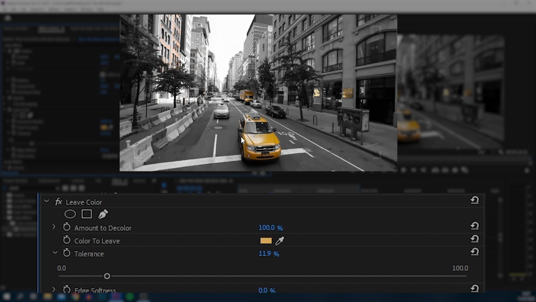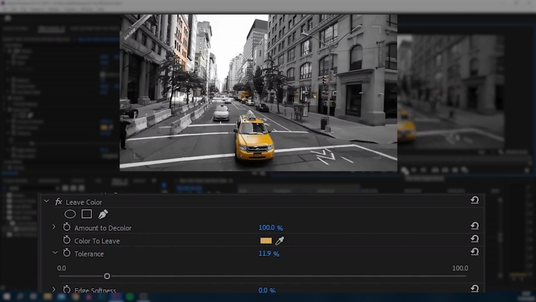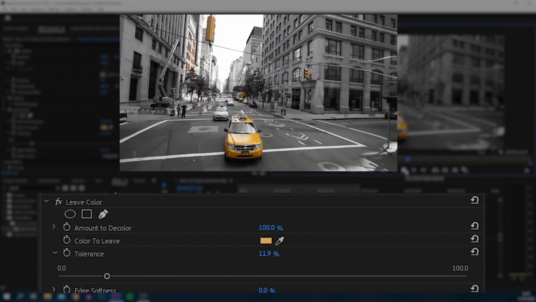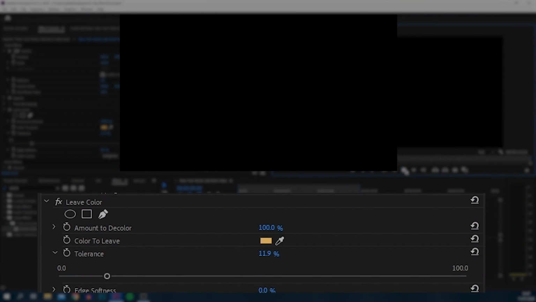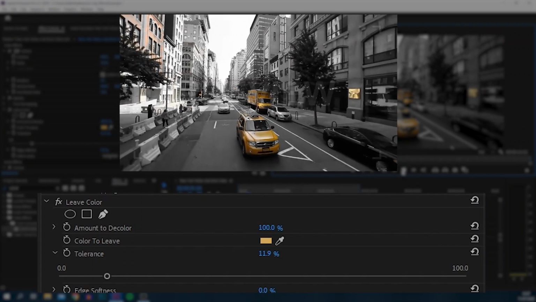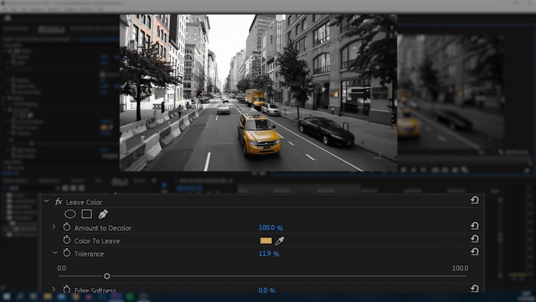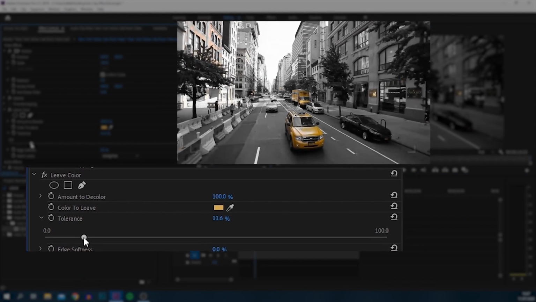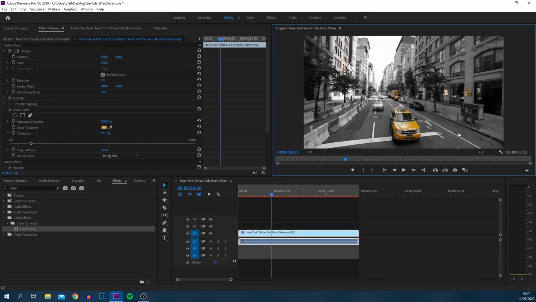So we have got a slight bit of grey on the side of the cab. However, if we play it through, the rest of the cab seems to be quite good. And as you can see, that's what we've done. So a slight bit of grey there. Of course, you can try and balance it out. It may be a bit difficult though. Now, in some cases, it would be easier to do this effect. It may be a bit harder. It just depends on the environment with the colour you're trying to use.